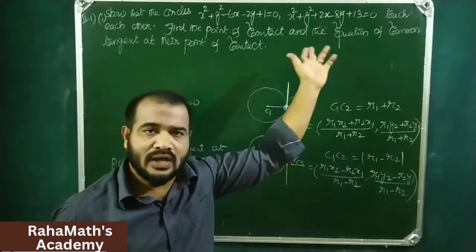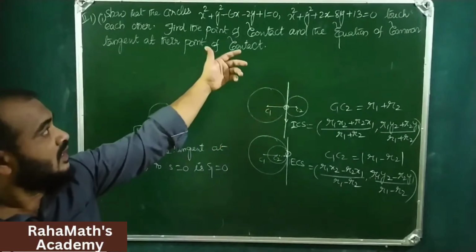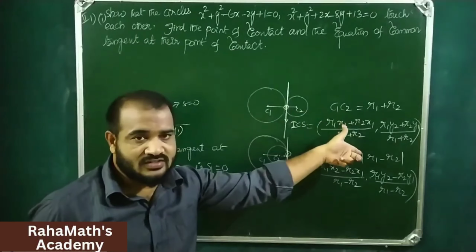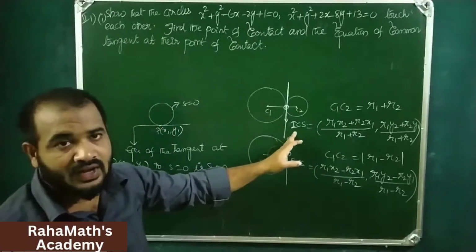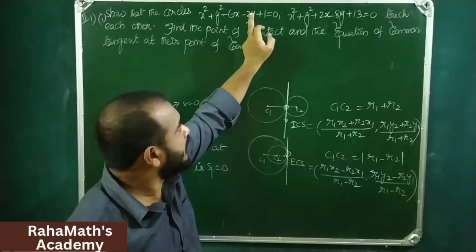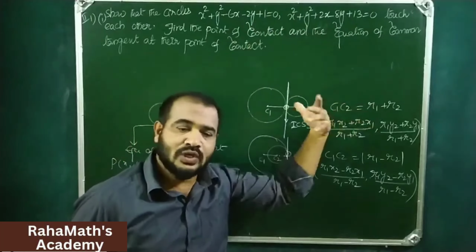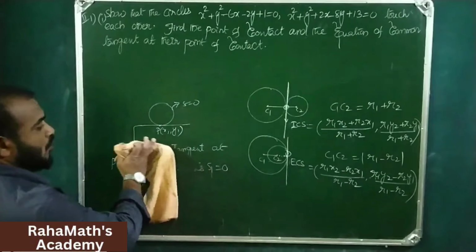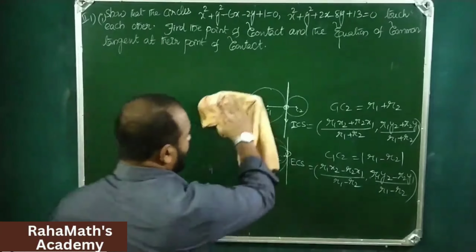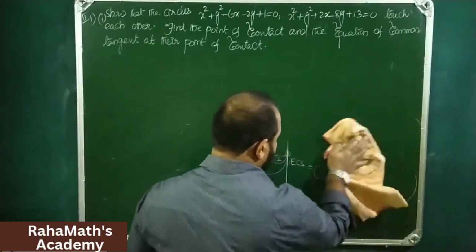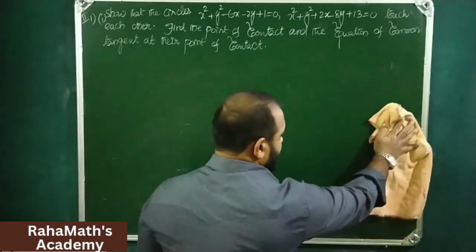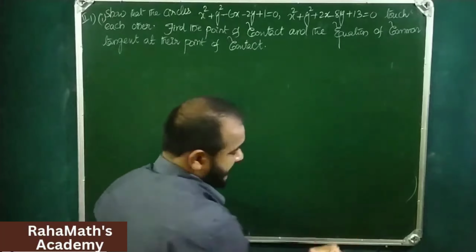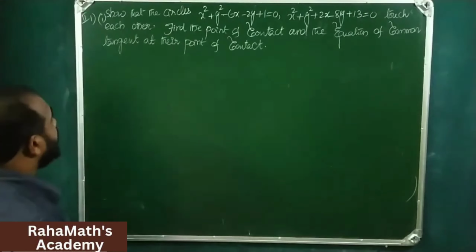So with respect to any circle you may take, because that common tangent is tangent to both the circles. Therefore, the tangent at P(x1, y1), S1 equals 0, may be this or this. So in both the cases, you will get the unique line. So this is how we will do that. Since we have understood the problem, now let us solve this. Solution.